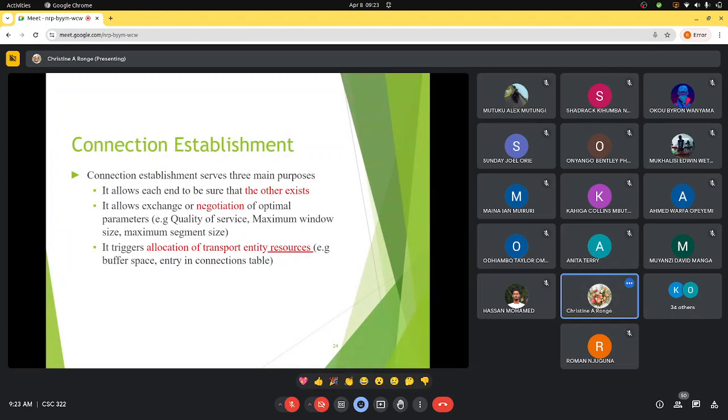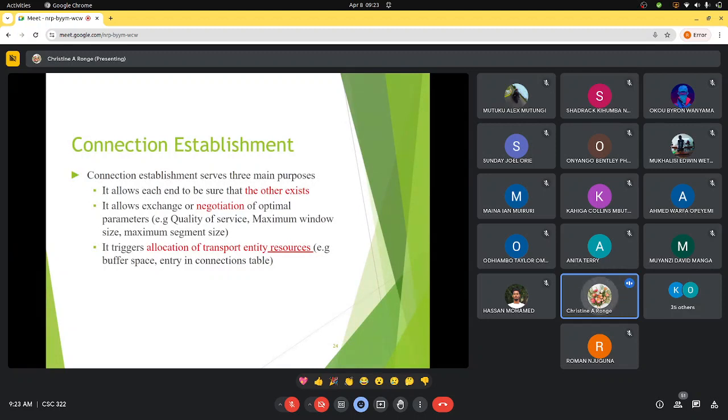Now, if you don't say how fast you want your data to be sent, no one will bother to send it at the rate you want. It might be sent at a slower rate or a higher rate. It doesn't matter. It depends on what's happening in the network. So if there are more users, it will be sent at a slower rate.